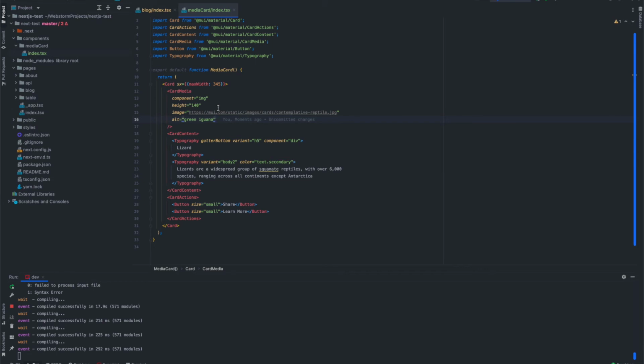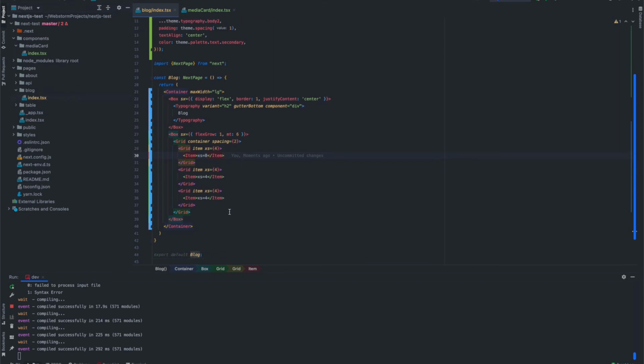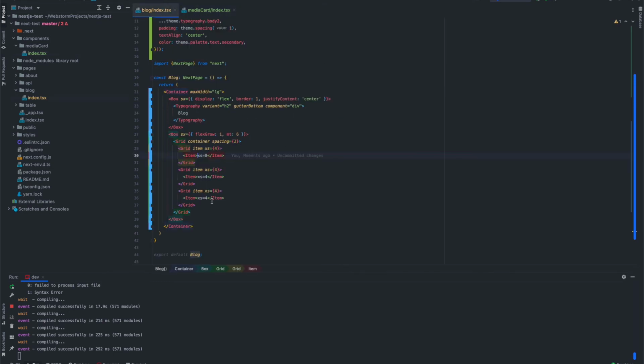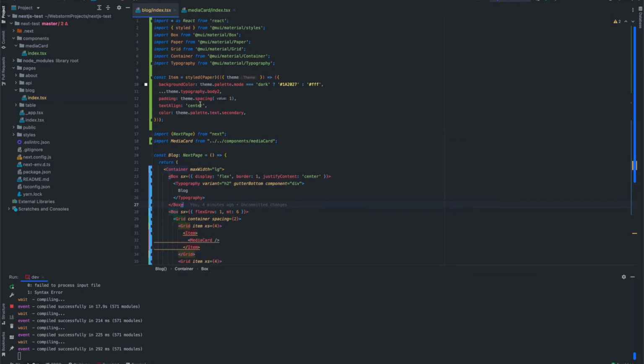But now just make it like that, and now if we go to blog index, here in the item we can directly use our media card component. You can directly import it at the top of the page, or you can write it like that and it will automatically import it for you as a media card.